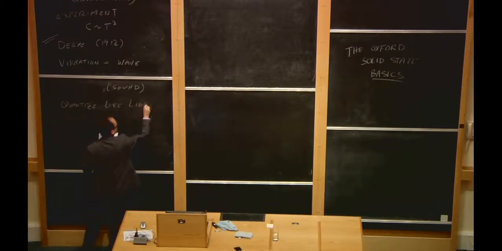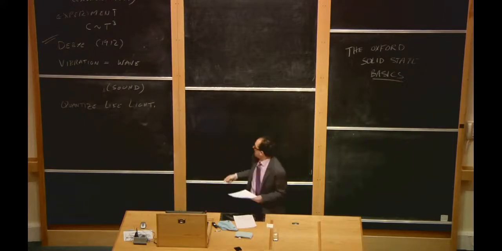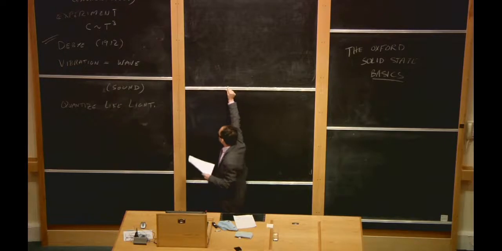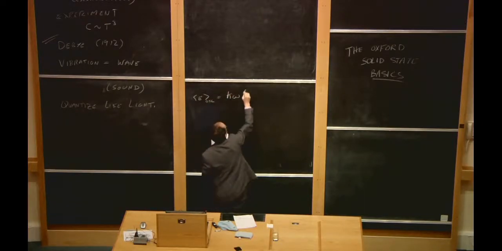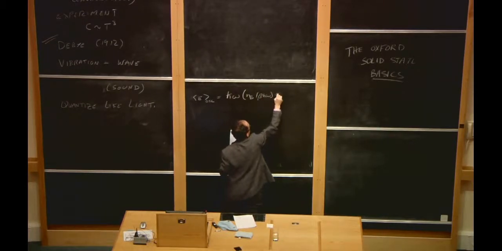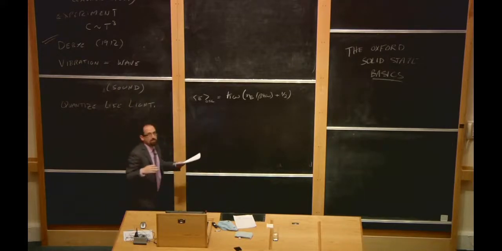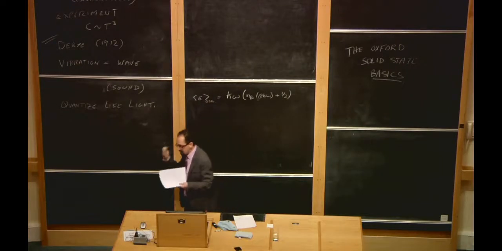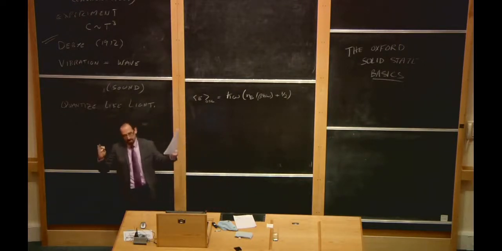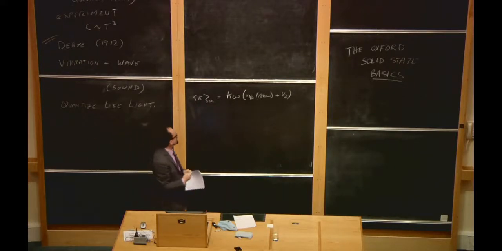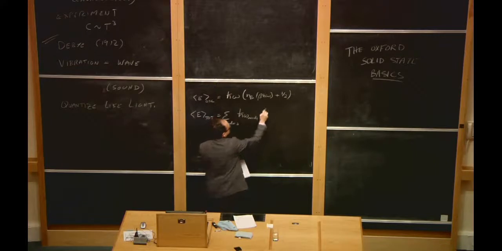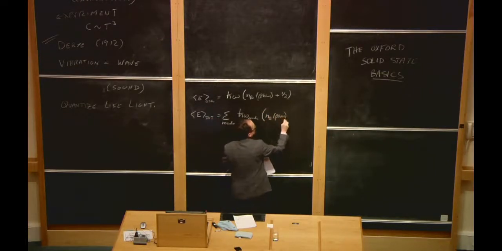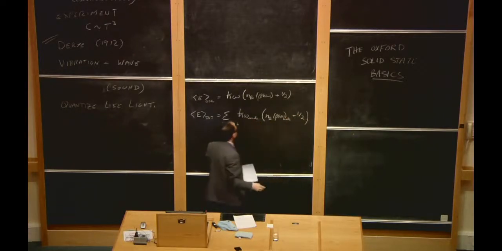Debye thought we should quantize the sound waves just like light. In modern language, from Einstein's work, we know the energy of a given oscillator is ℏω times the Bose factor 1/(e^{βℏω} - 1) plus the zero-point energy one-half. Each wave mode in a box should be treated as an oscillator. So the total energy inside the box is the sum over all wave modes of ℏω for that mode times the Bose factor, plus one-half, summing over all modes.